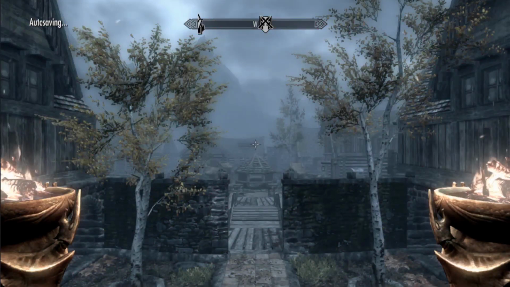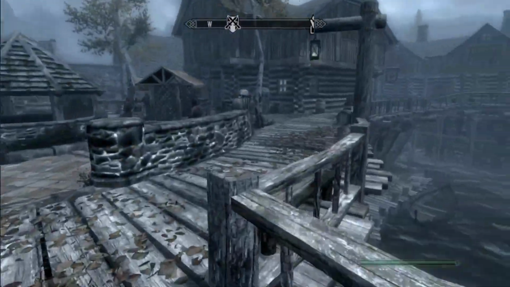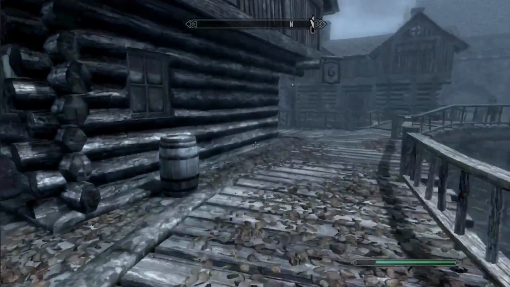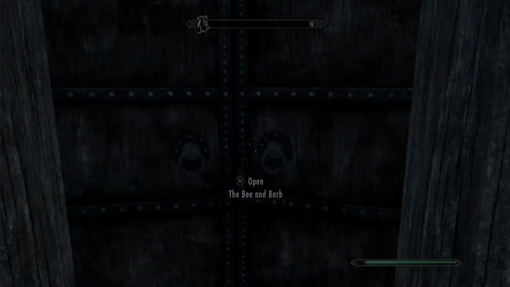I was not actually expecting Lydia to be an option for marriage. I figured she was going to be solely the companion, or at one point she did offer to be the house carl, or the steward for the house. So I was not expecting her to be wife. We should go to the inn. Yeah, this is the end. And we will sleep until, like, 4 p.m.? No, sorry, 4 a.m.?